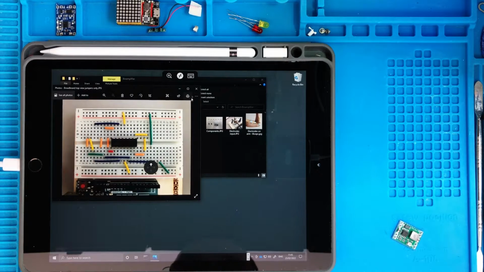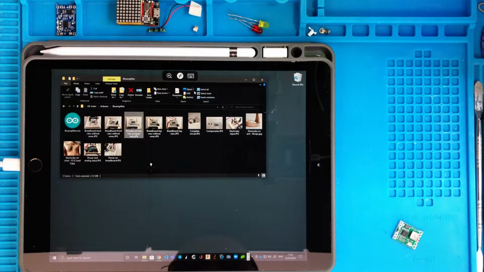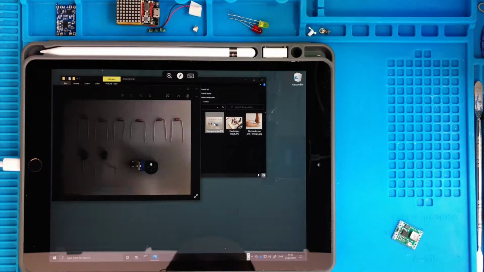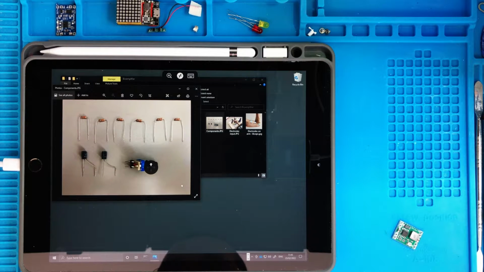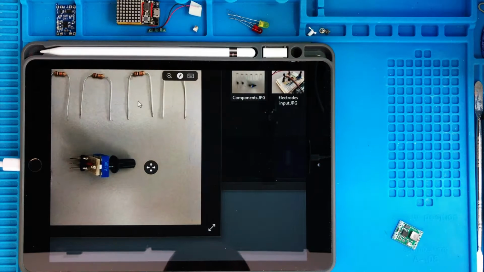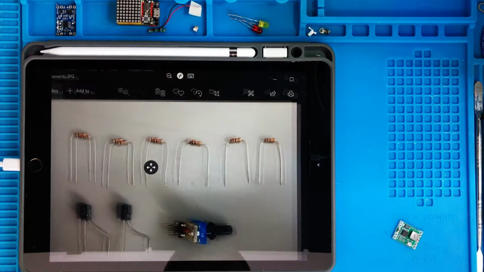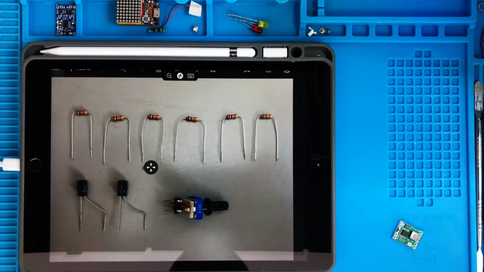And then basically you can see this from here. You have a picture of the components you will need for this circuit. So in this case, what you will need is those resistors.